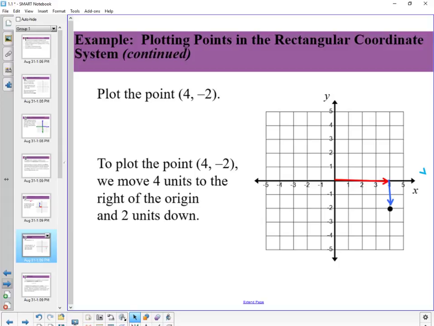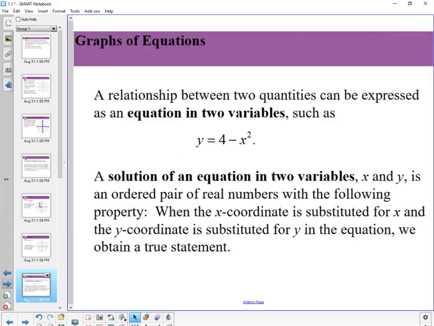All right, same idea. Okay. Graphs of equations. Equation of 2 variables, solution of equation of 2 variables, x and y is ordered pair. All right, so when we're trying to find solutions to equations, we should always give those solutions as an ordered pair. If it's linear, how many solutions should you technically get? Well, actually, you can get many. I'll be tricky there.